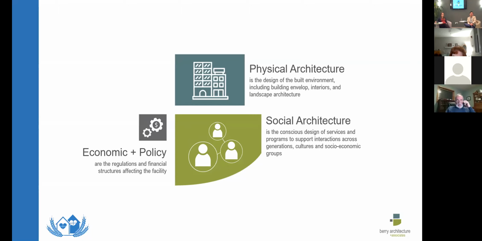So throughout these community engagement sessions, we want to focus on the social architecture. This is what will provide us the backbone to the physical architecture. When we connect the social and the physical architecture together, we become more design conscious, and we can create really meaningful facilities that will have an impact, not only on the environment, but on all the users. Lastly, we also want to consider economic policy, because that component will ensure that the long-term growth of any project is financially sustainable.